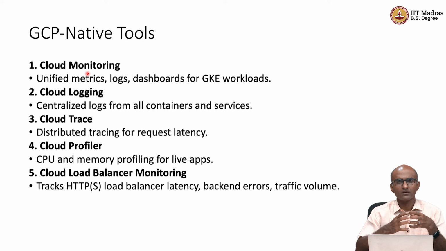Cloud Trace is meant for tracing specific requests across different services. It cannot obviously function on its own without corresponding instrumentation on the source application. And we'll see that with the hands-on example. Cloud Profiler is meant for looking at resource utilization like CPU and memory and seeing what is used optimally at what point in time.